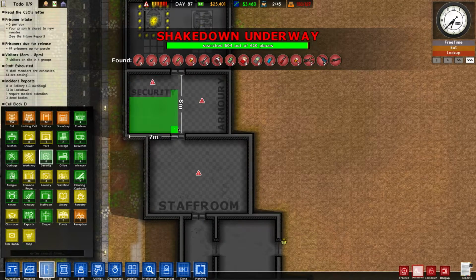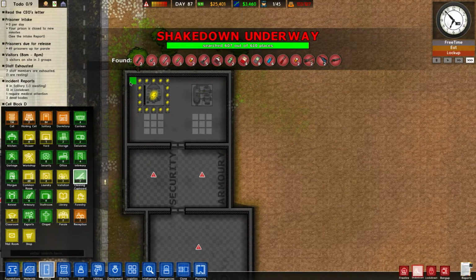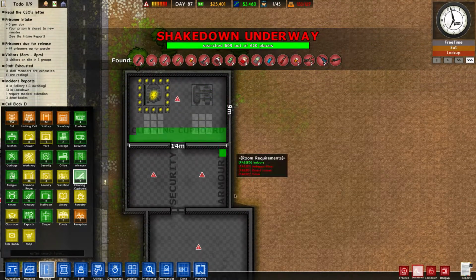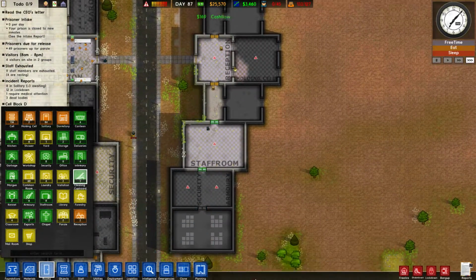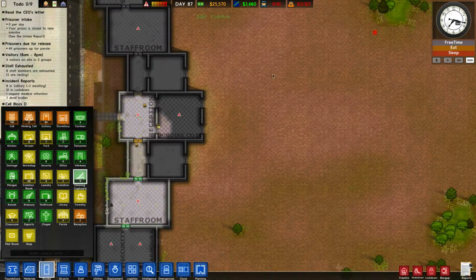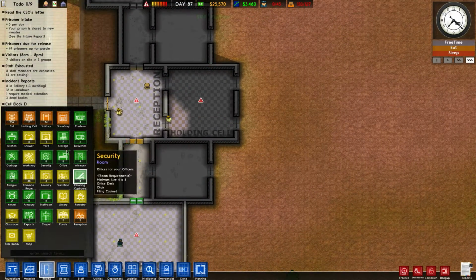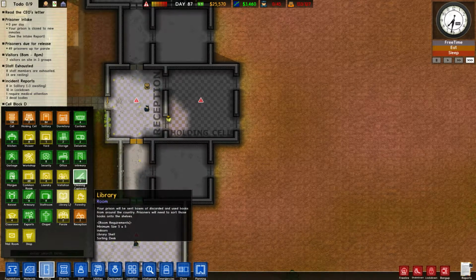Security can go here. This area could be, I guess, cleaning cupboard for now, because it's not that bad. Because those utility areas can be cleaning cupboards. They don't really worry me as areas. And then these areas here, we can do a parole and a visitation.